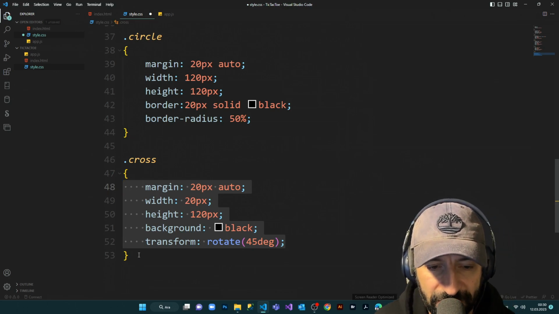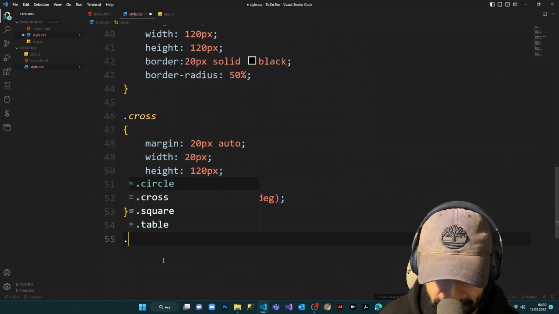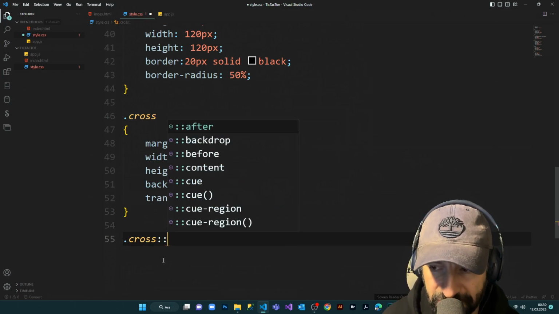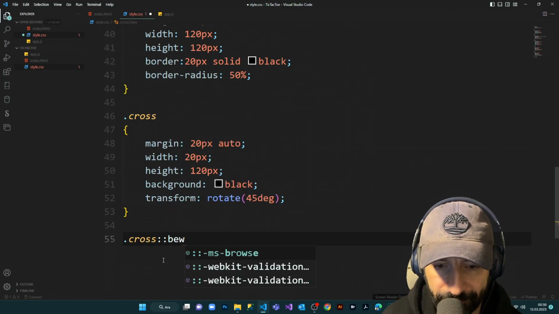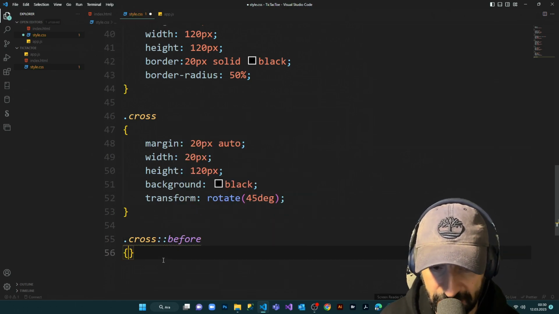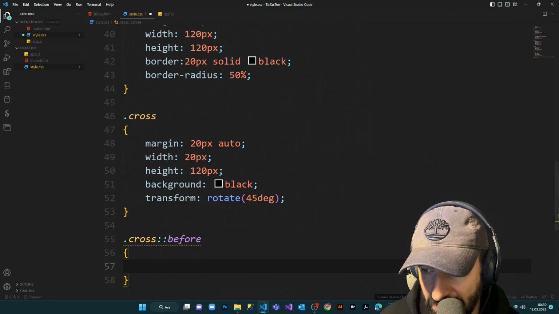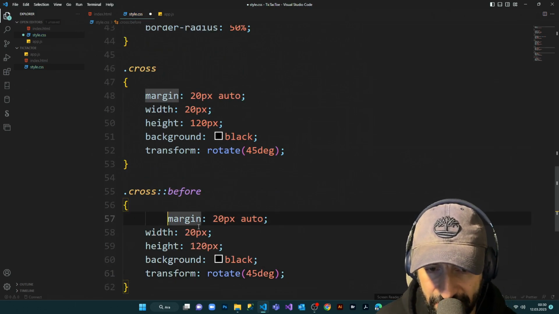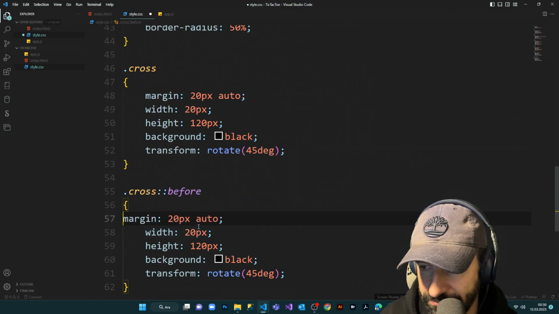I'm copying all the code inside that. I'm going to say cross, and I'm going to create the effect of the pseudo element before. That's great for making signs. And here I paste my code.